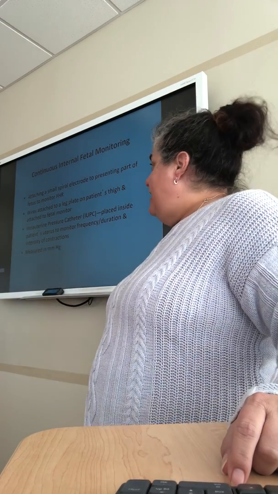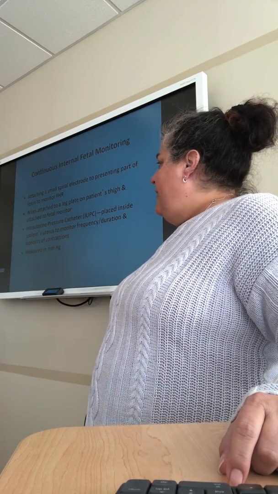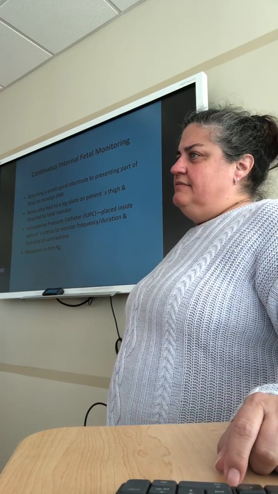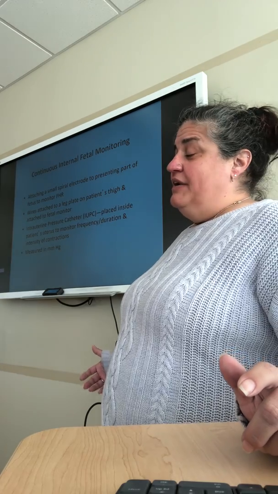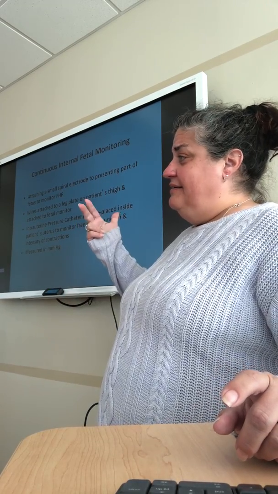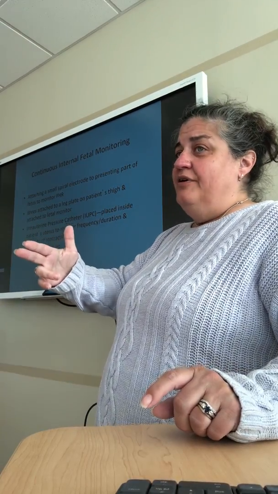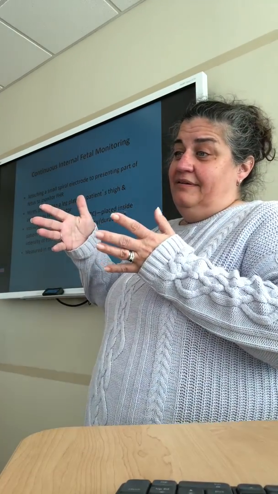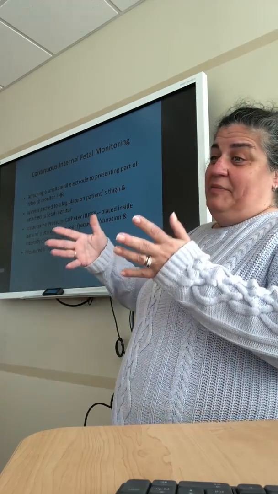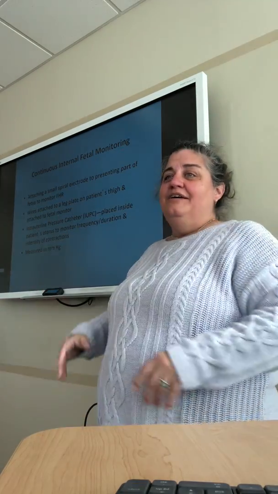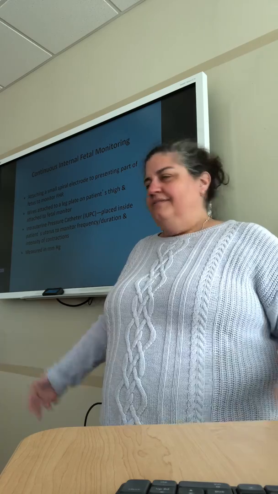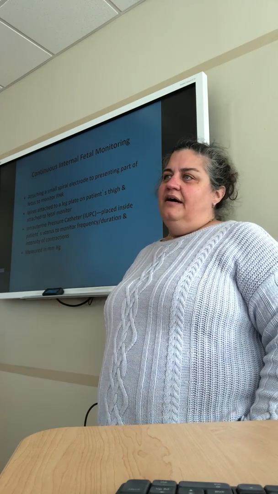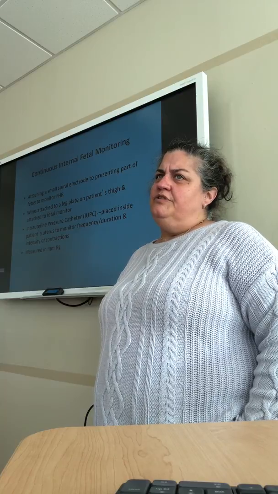The other internal monitoring that we might do is called an intrauterine pressure catheter. Again, we need ruptured membranes. In order to put the intrauterine pressure catheter in, we need to get to where the pressure is coming from, and that is inside the amniotic sac. So the amniotic sac needs to be busted. It needs to be open. So rupture of membranes is the key in order to use internal monitoring.